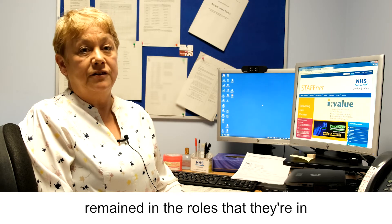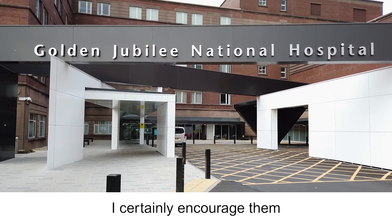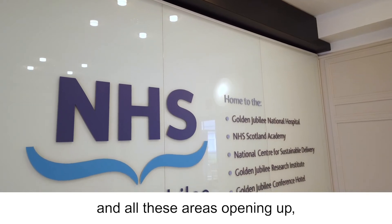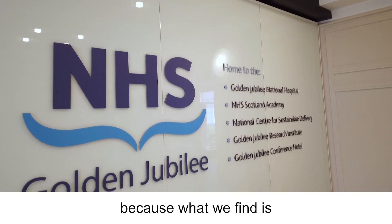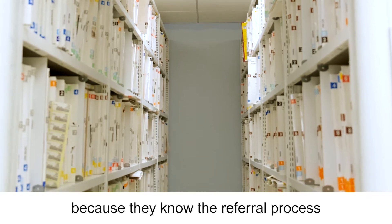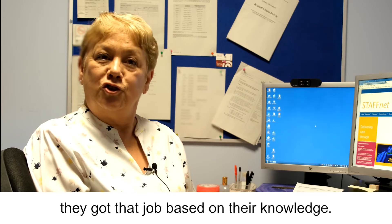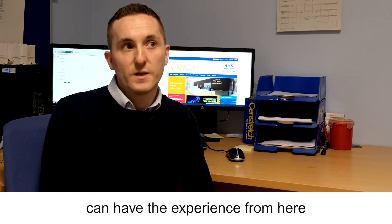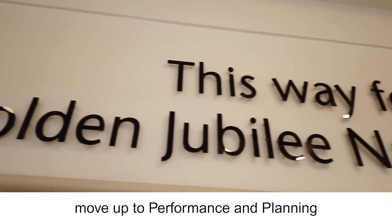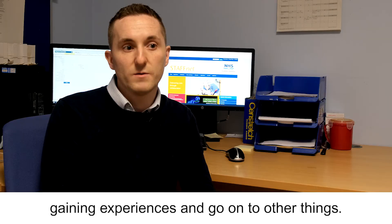A lot of staff have remained in their roles for many years because they're quite happy. If booking office posts come up at a higher band, I certainly encourage them to go for them. Unfortunately, because of the success of the Jubilee and all these areas opening up, we lose quite a few staff. What we find is that when staff go for other admin roles, the knowledge they've gained — because they know the referral process all the way through — means managers come back afterwards and say they got the job based on their knowledge. People can go on from here to the booking office, auditing roles, performance and planning, and even further.